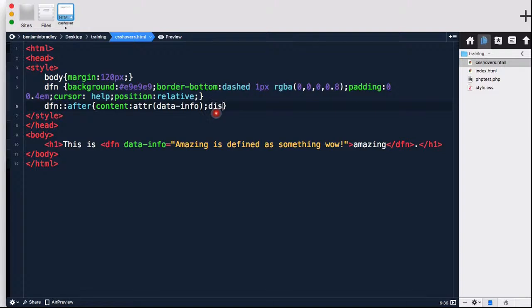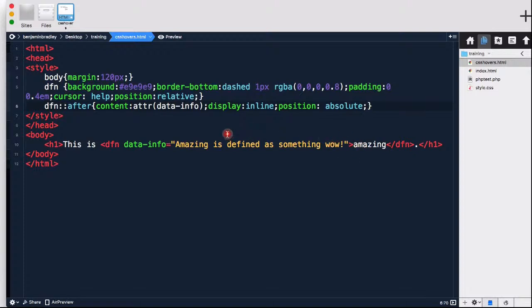So I'm going to do display inline. This time I'm going to do position is absolute. Now remember, the word amazing has a position of relative. Absolute means we're going to be able to position the data content that we store here in a specific location relative to, and absolutely relative to this text.